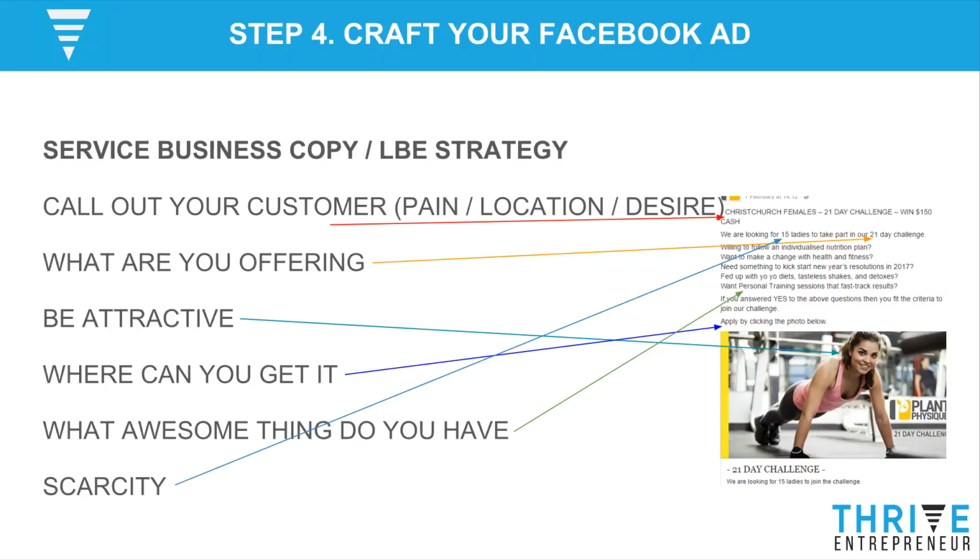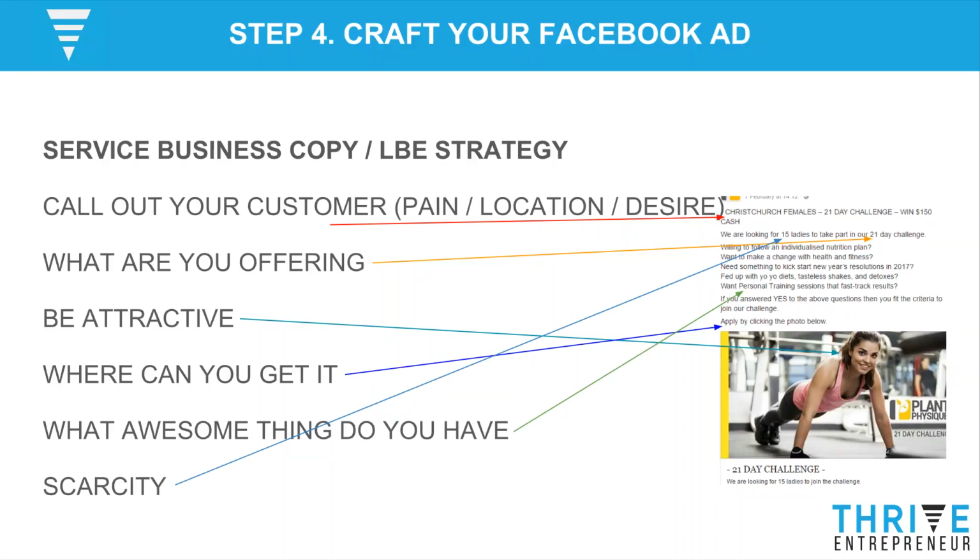Okay, so this is an example here of a low barrier to entry strategy. Earlier, when we covered building your funnel in step 3, I talked about a low barrier to entry offer being something that costs usually between $37 and $97. The reason you use a 7 in a lot of your pricing is because it's a psychological thing. For some reason, the 97 makes something seem like it costs less. So rather than writing $100 or $99, write 97 and it seems a more attractive price to people.